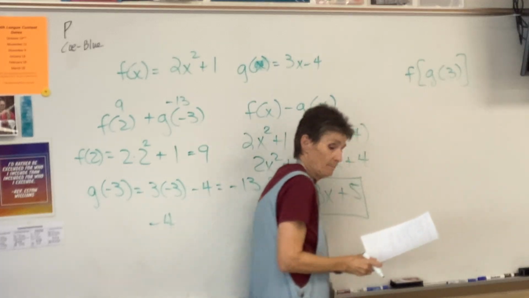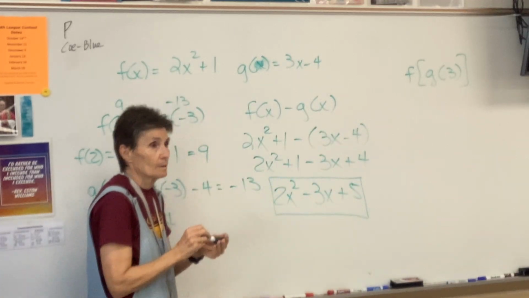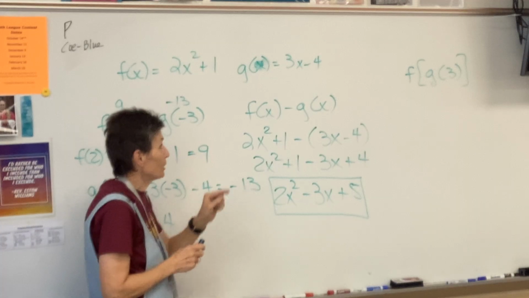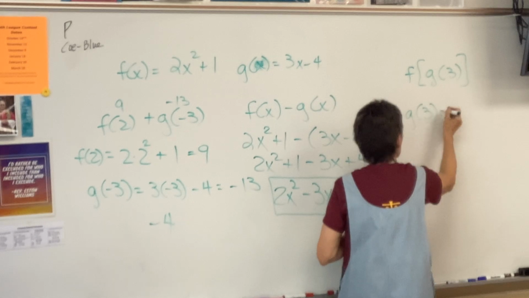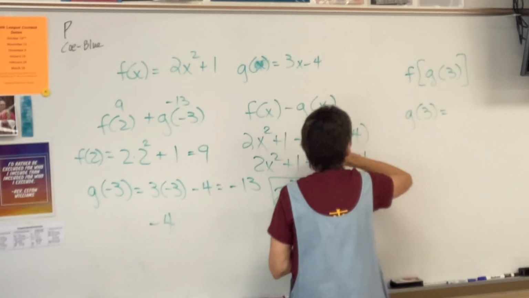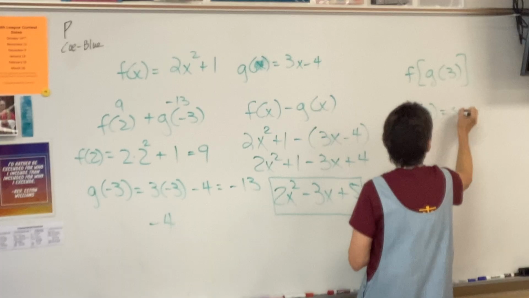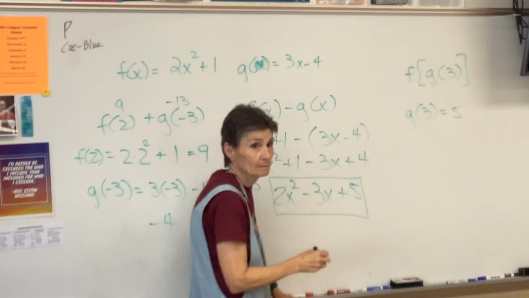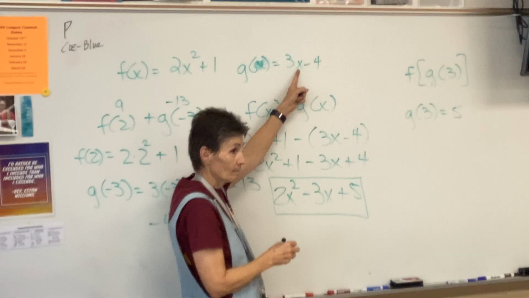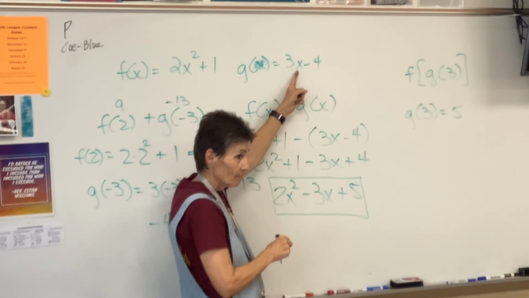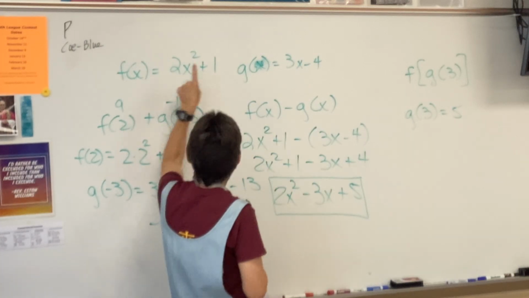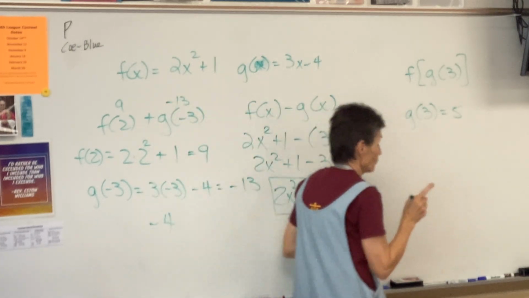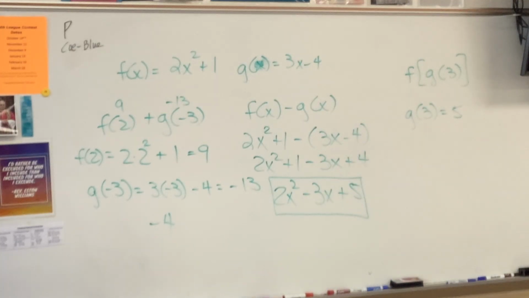What do I do with this one? It's a two-stepper. So I'll put 3 into G. Alright, so what do I get when I put 3 into G? 9 minus 4, I get 5, don't I? Okay, put a 3 right here. Braden? Got it? Then what do I do with the 5? Put it in for F. Put it in here. Uh-huh. And this is another one, guys, be careful. We're gonna put 5 in, but what do we do first? Square it.